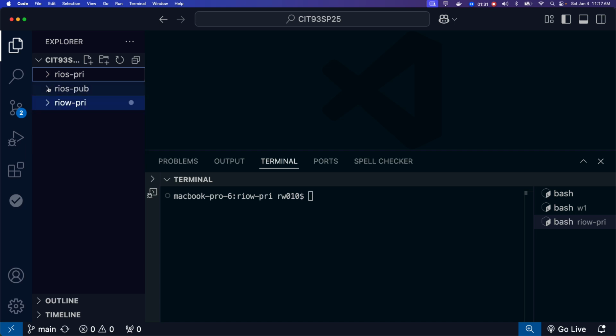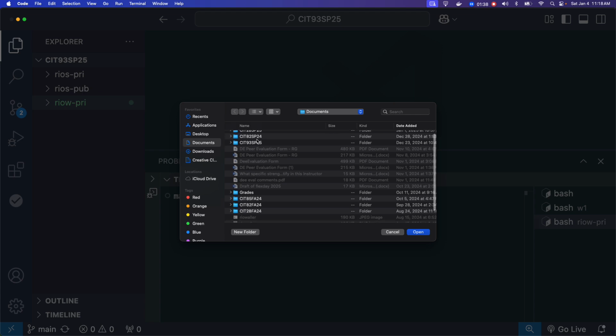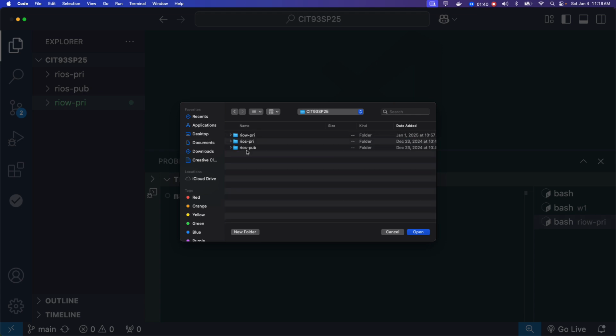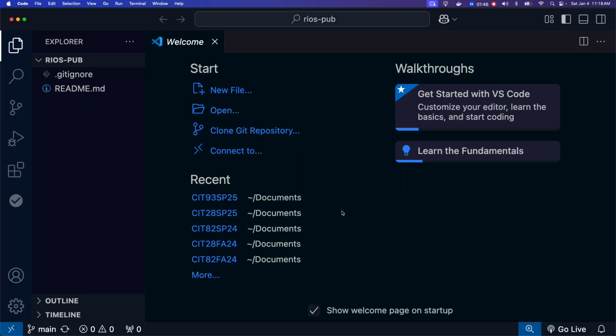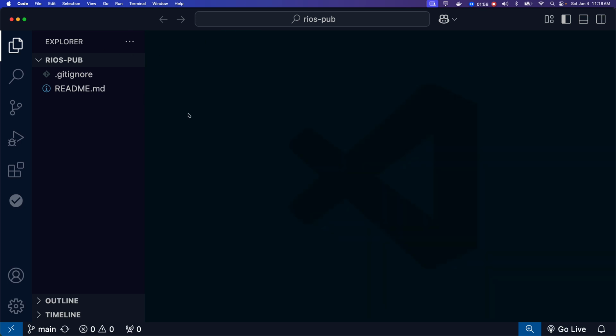One thing you can do, and it's not bad to do, only on local, is open just the public folder itself. You don't have to. You could have left it the way it was. It would have been totally fine. What we're about to do will work either way. I just wanted to show you because sometimes there are benefits to doing this, and I want you to know how to move back and forth. I'm going to close that welcome message.